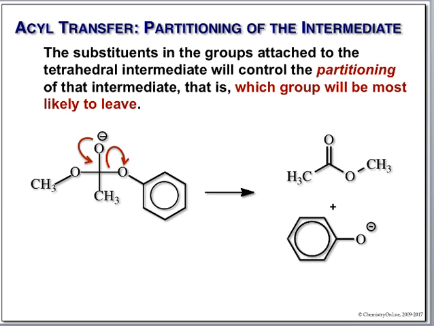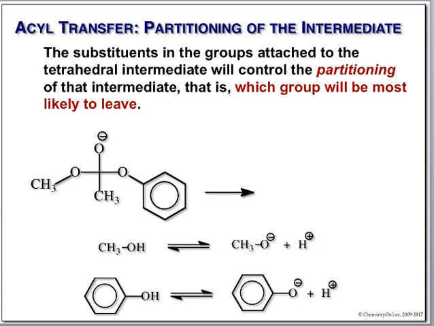Now, which one's going to prevail here? Which one is going to predominate? How do you know? It's actually very simple. If you note, in both of these, we're forming an anion from our leaving group, isn't it? Nature likes stable things. The most stable anion is going to leave. What is the most stable anion? Well, it's the strongest acid, isn't it?